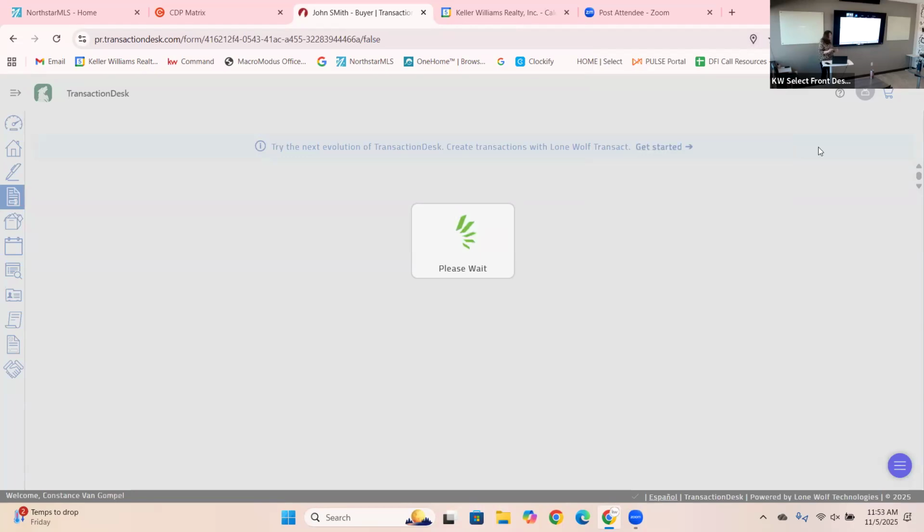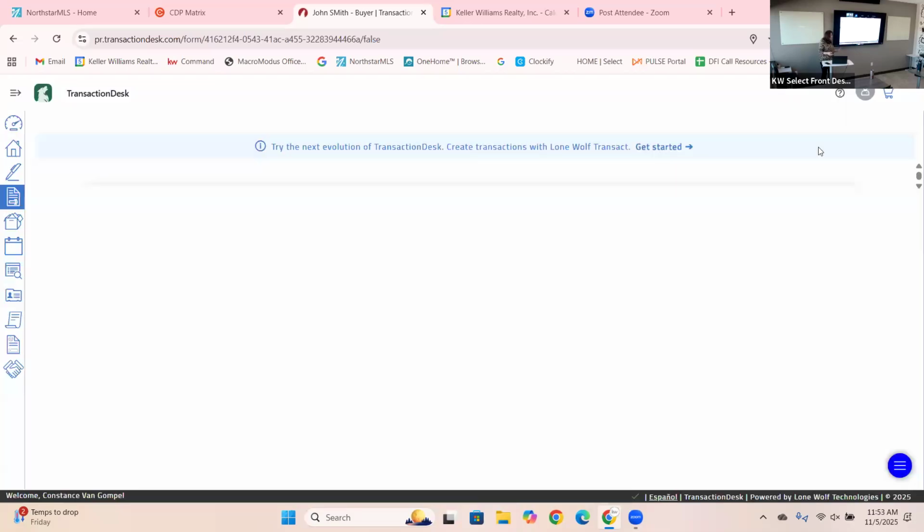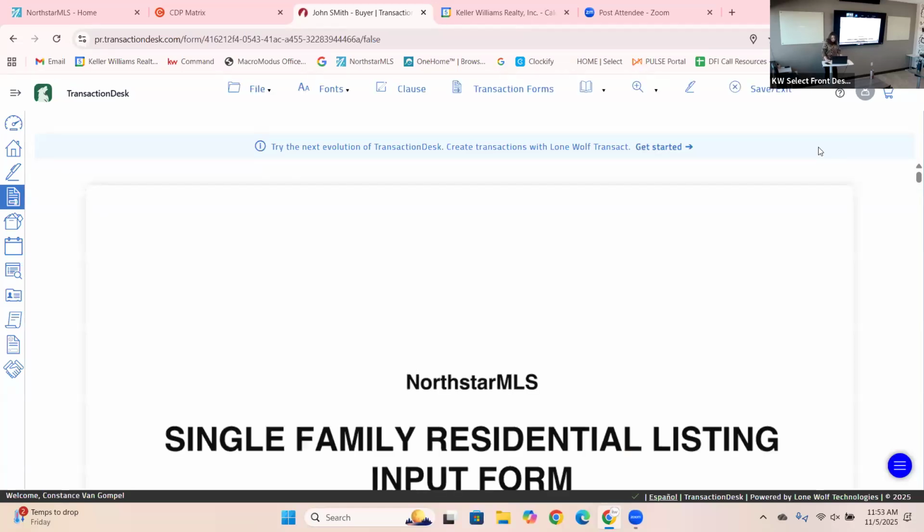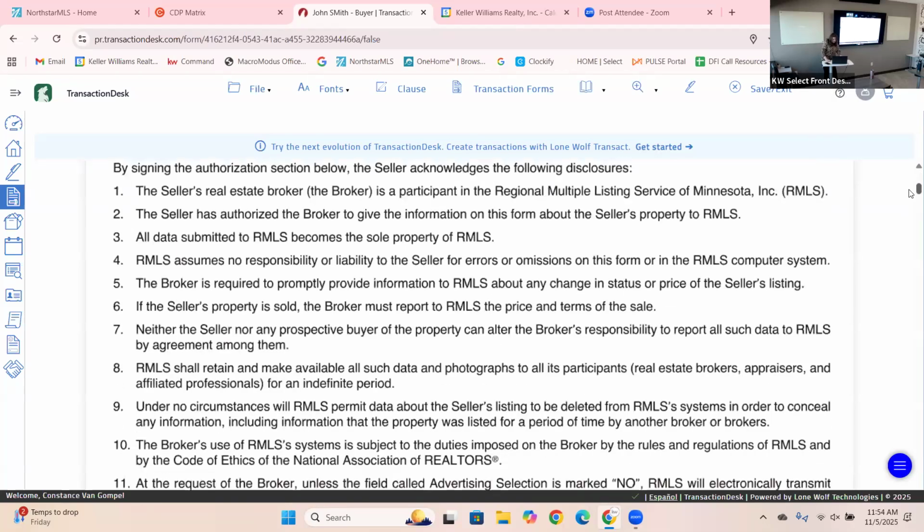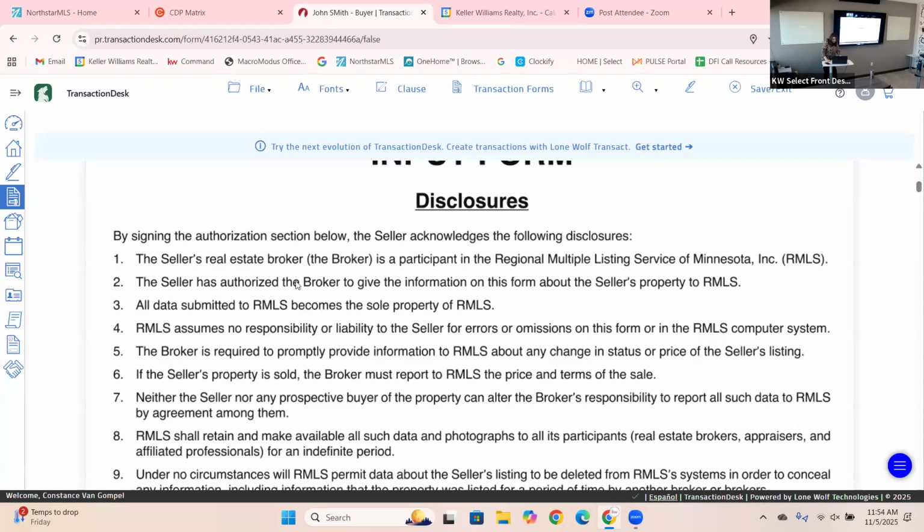That is giving the right to put that property onto the MLS. The other 12, 15 sheets behind it is your homework assignment that you work on to get all the detail for the house, for the property onto the market. There we go. So this one here, single family, right in here, lines 1 and 2. This is where they're giving us line 1 to put it on the MLS. That's why they need to sign this form.